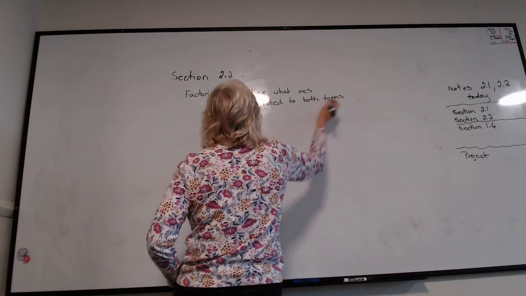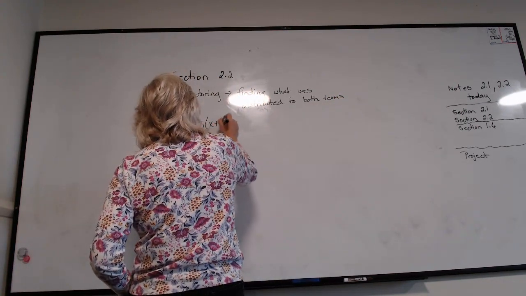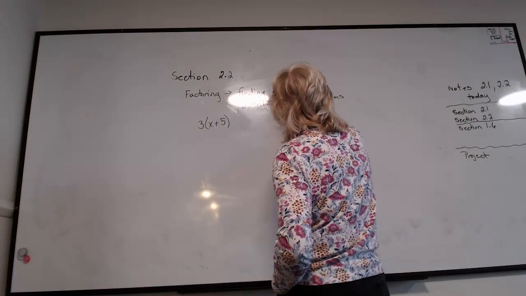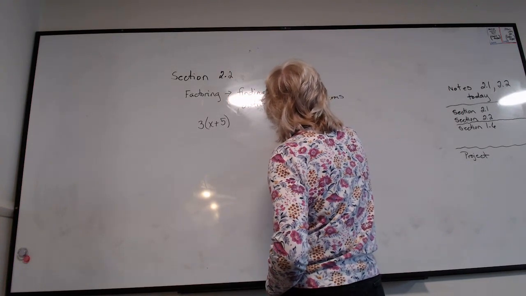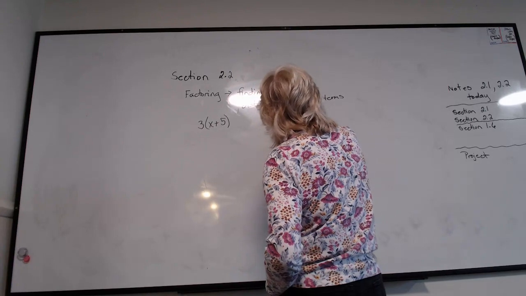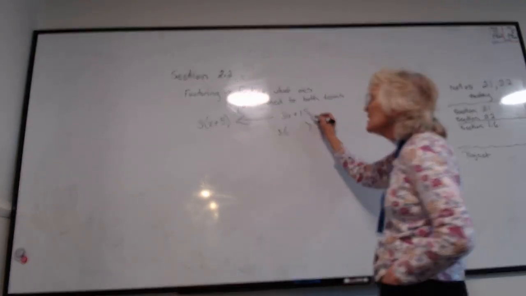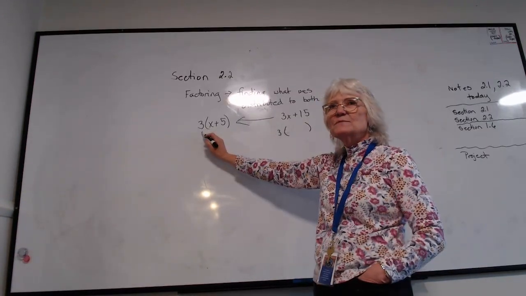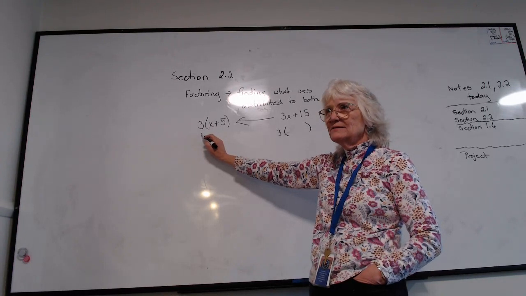So you're going backwards. So instead of saying 3 times x plus 5, what I'm going to go is 3x plus 15, and I'm going to ask you x plus, well, what did I pull out and what did I multiply it by? Now we can see it. So I'm going to give you this, and you're going to come up with this. So it's basically doing the reverse of the distributive property.